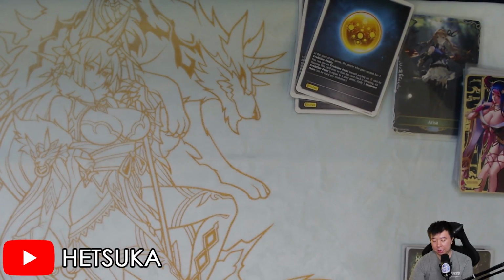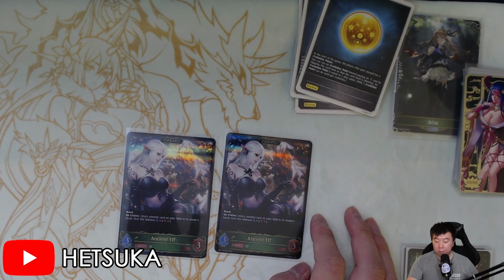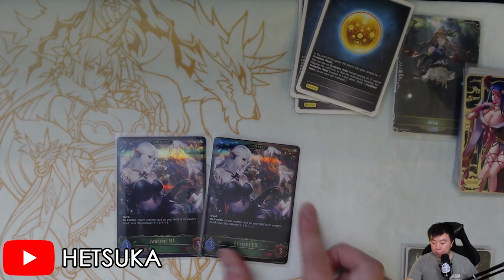And finally, the last 2 would be the 2 Ancient Elves. Evolve's not too different from the base, right? Evolve, you select another follower, you bounce it, and then she gains another +1/+1, right?